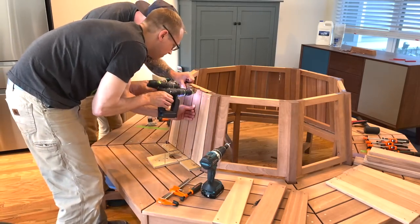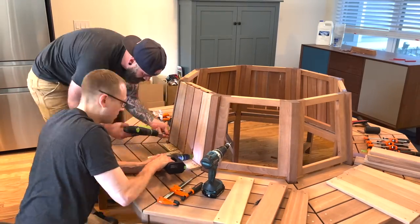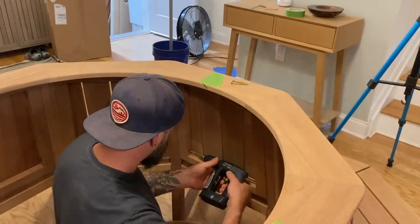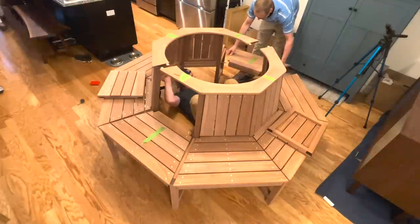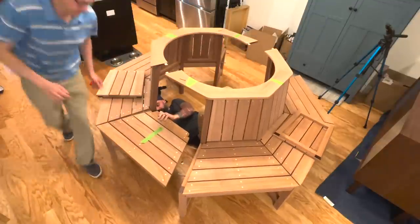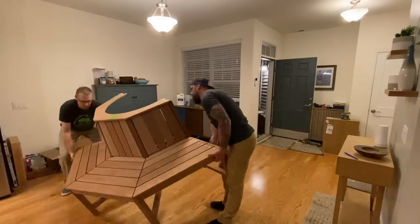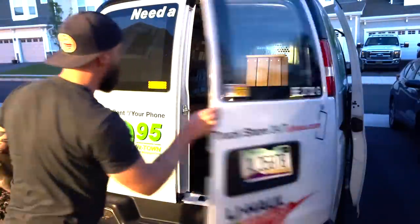Then it was groove time — I drilled, he screwed, and a few hours later we finally made it around to our last four slats and got those secured. Jason hopped in and secured the top shelf with our pre-drilled holes. And just as quickly as everything got together, it was time to take it apart for transport. The easiest way to transport the bench as well as reassemble it on site was to break it into two large sections, with the seat assembly and the back slat assembly in between — all to be connected again when this wraps around the tree. Then it was finally time to extract it from my dining room, load it into the van, make sure it gets a good night's sleep, and prep for delivery in the morning.